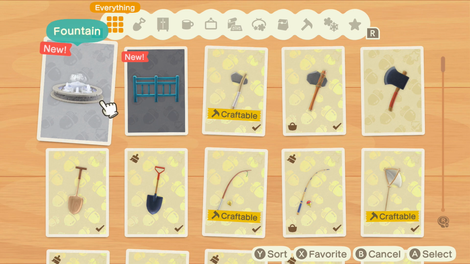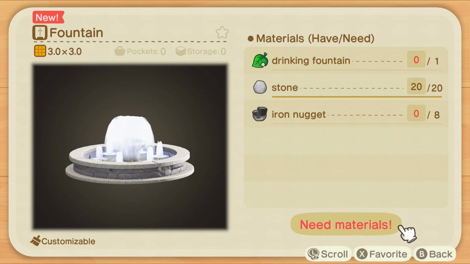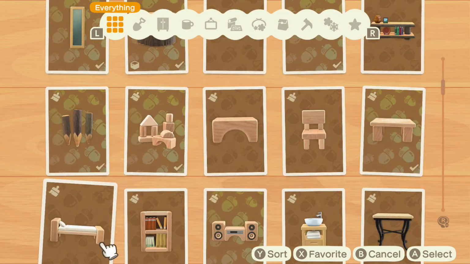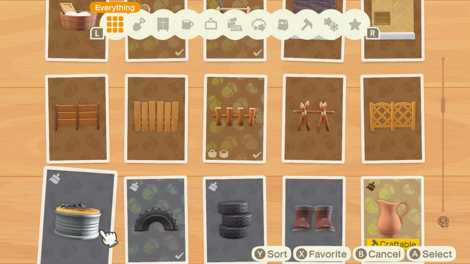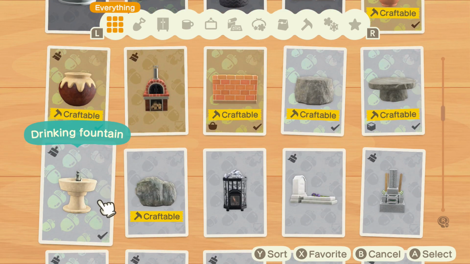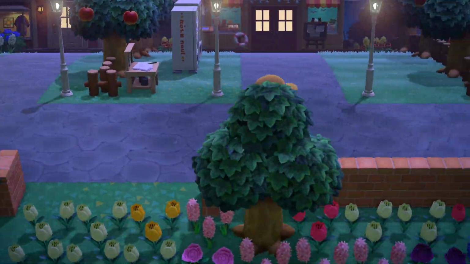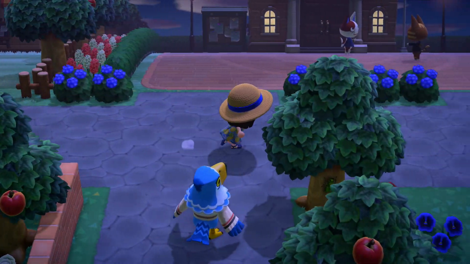Okay, let's see. Oh, it's not actually that much stone. Oh, you need a drinking fountain first. Okay. And iron nuggets. So let's get the drinking fountain, which I need iron for. Okay. Let's go home and pick up some iron then. We'll go around this way. I went around the other way earlier.